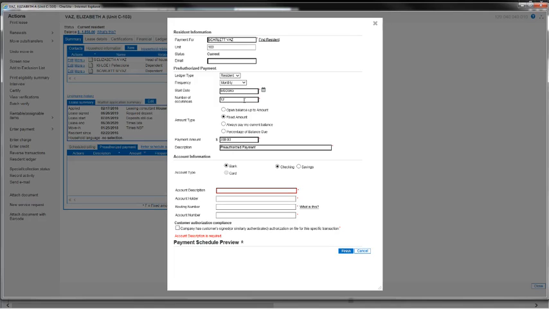So I'm going to enter this like I had it on my form. I'm going to pay my full $200. This is a pre-authorized payment. You'll see my bank options. I can select checking or savings. We do not accept credit cards.